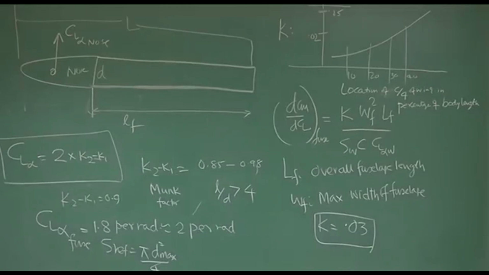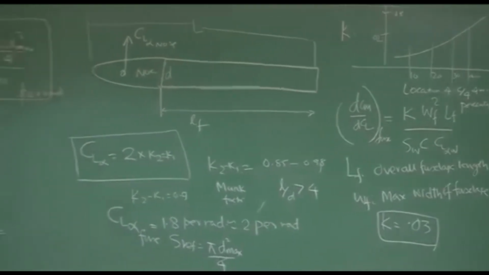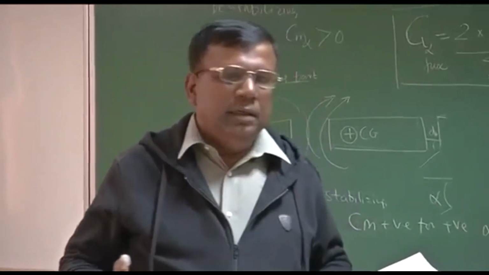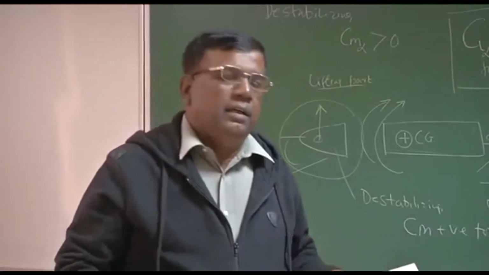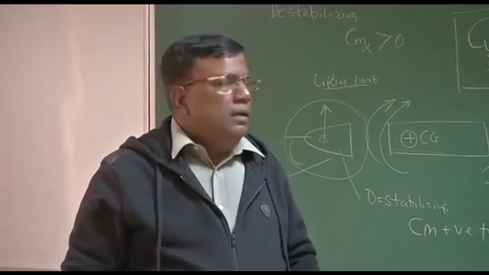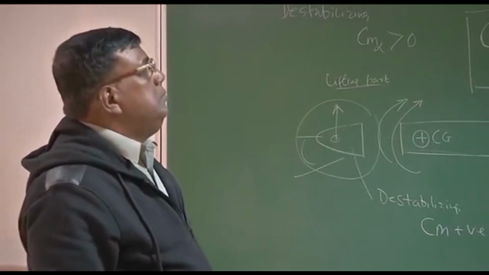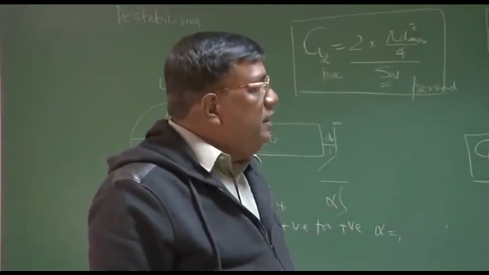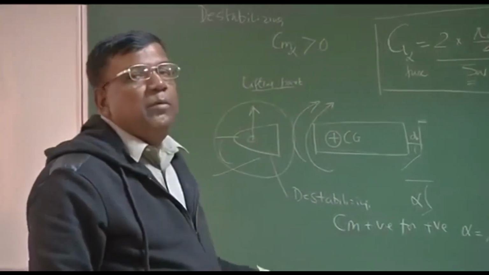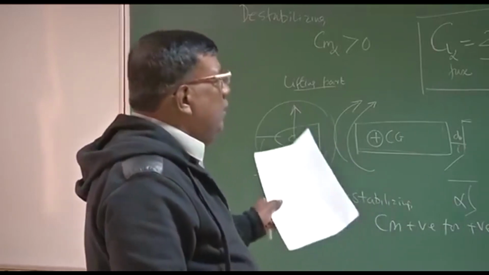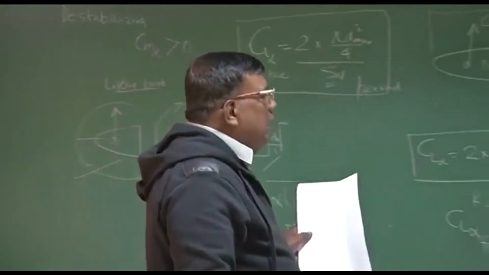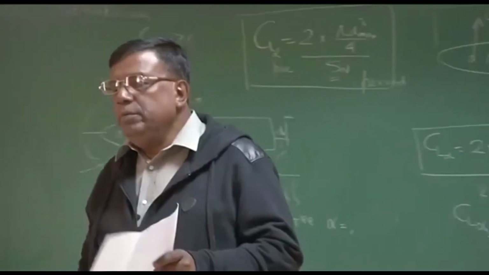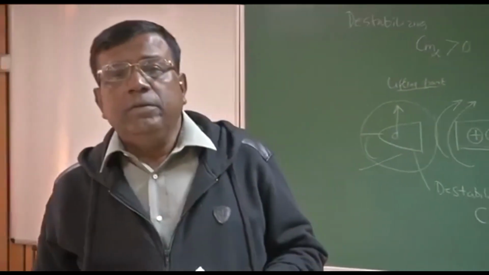Okay, you understand the fuselage is not a clean fuselage the way I have drawn it. There will be nacelle, there will be engine intake, there will be landing gears downstairs, so many things, right? There will be pods. So it is better that one goes for a scaled-down wind tunnel testing and gets these values. Similar will be for the CM0 fuselage also, right? So this I thought I'll give you some background so that you can understand what sort of a value of CM alpha for fuselage, or dCm by dCl for fuselage, would be.